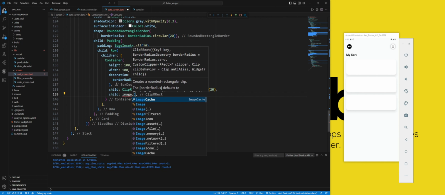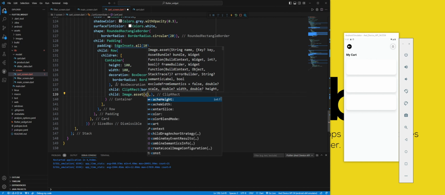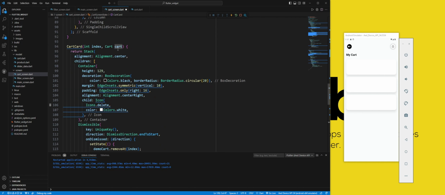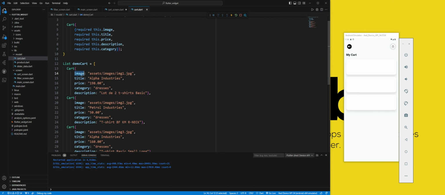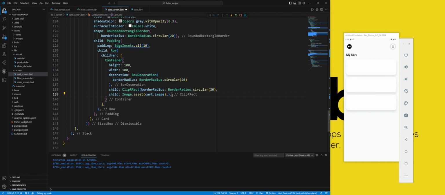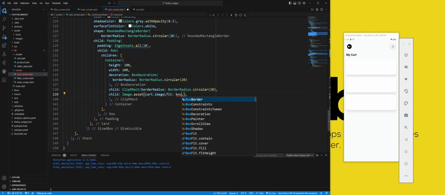We use the image property of the cart object to get the asset name of the image. We set the fit property to BoxFit.fill, which will make the image fill the entire space of the container.